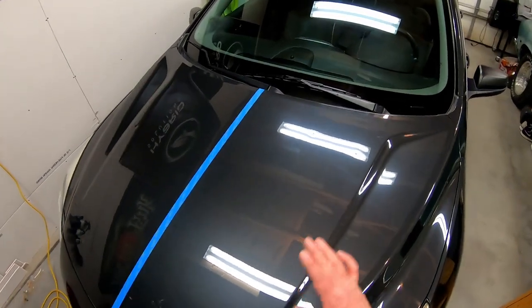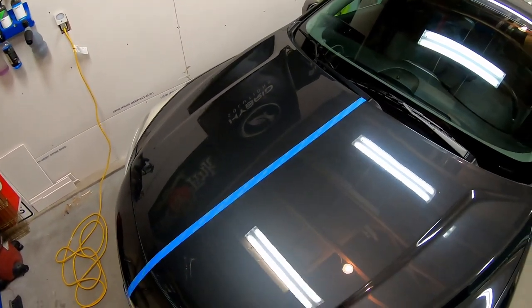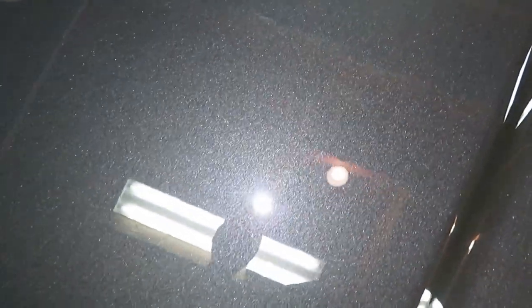But before I shut the cameras off and do the top part, let me bring my light in one more time and the camera closer so we can take a closer look at this beautiful surface that the Turtle Wax One and Done compound has done. So as you can see here, the absolute amount of depth and gloss, and I do not have any haze on this, looks absolutely phenomenal.